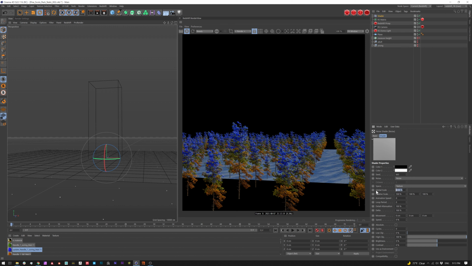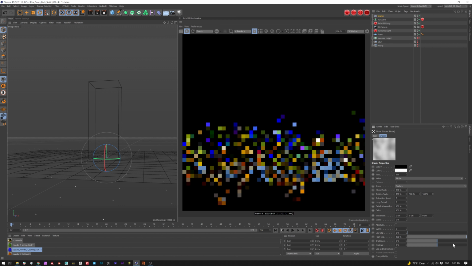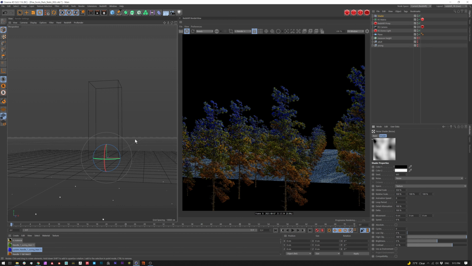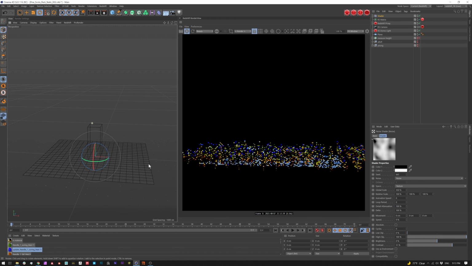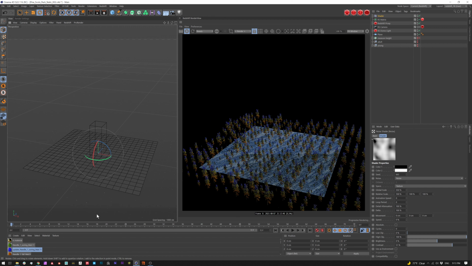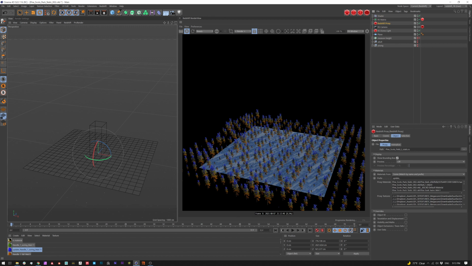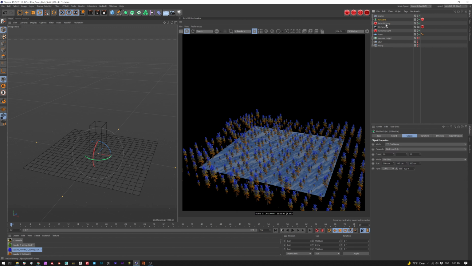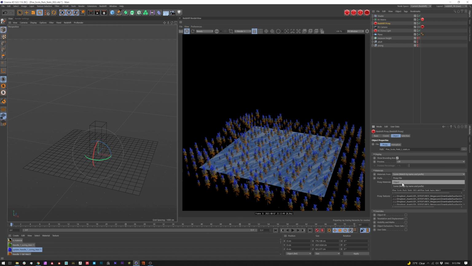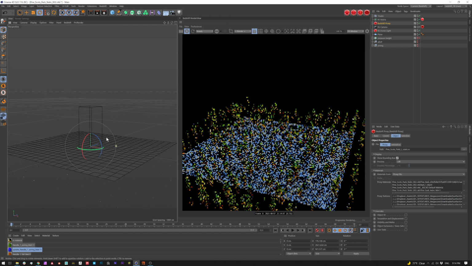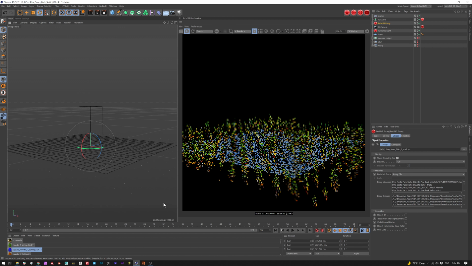Let's just do 350. Up the contrast. So now it's taking on all of those. And again, this proxy, because I've set it to use the update, if I just turn that off and go back to the proxy, and I can leave it at scene on, but I'll just put the proxy file. And there you go. That's the way that you can create instances of your object very quickly.